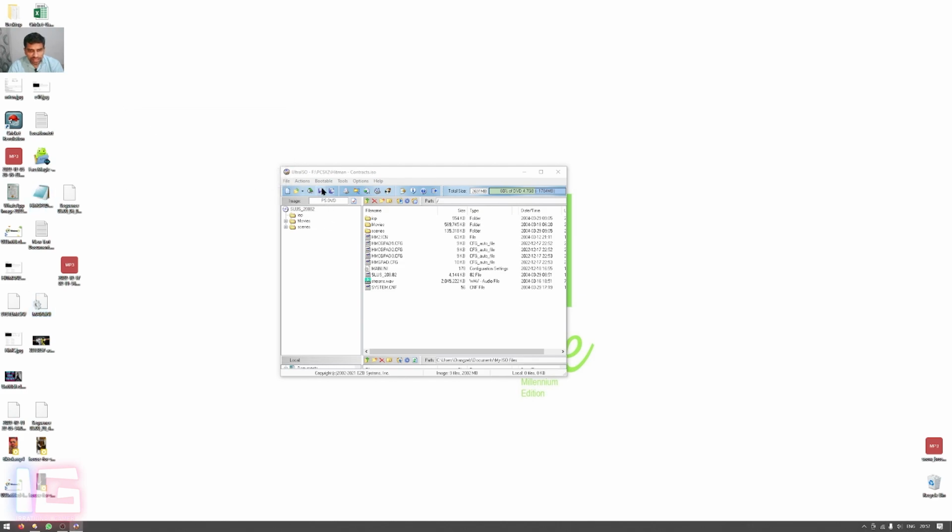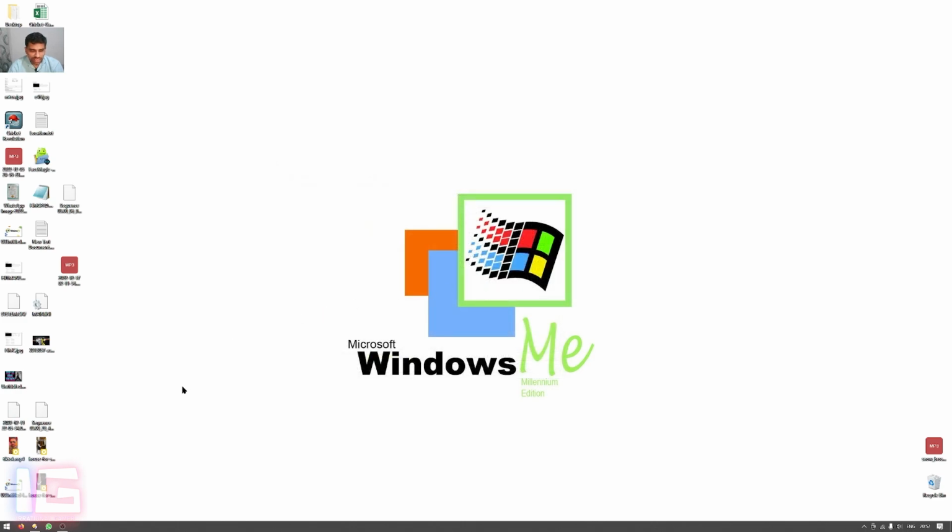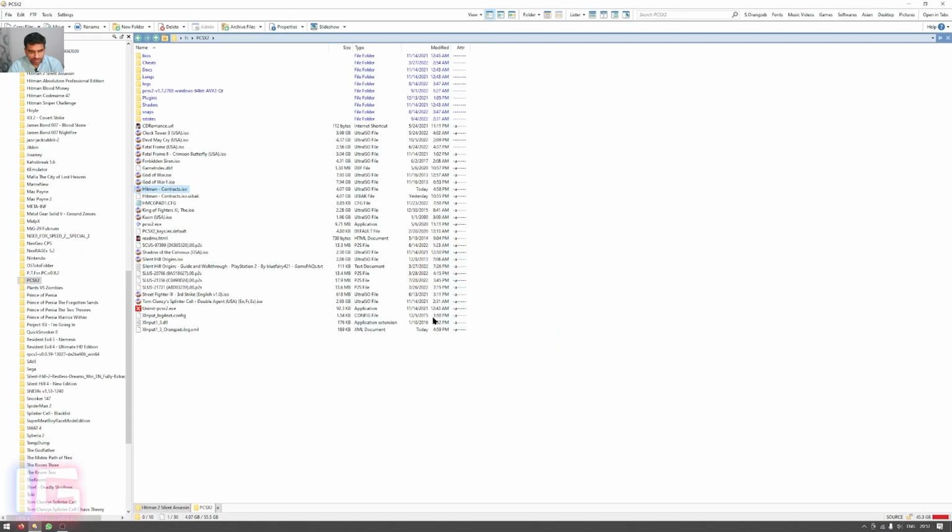And after that, just click this save button if you are using Ultra ISO, and Ultra ISO will take a few moments and rebuild that ISO. Not only will it rebuild that ISO, but it will also create a backup of the original ISO just in case you need something. And as you can see, here is the original backup of the Hitman Contracts ISO with the extension ISZ.bak. So in case anything bad happens, you can always switch back to your original Hitman Contracts.